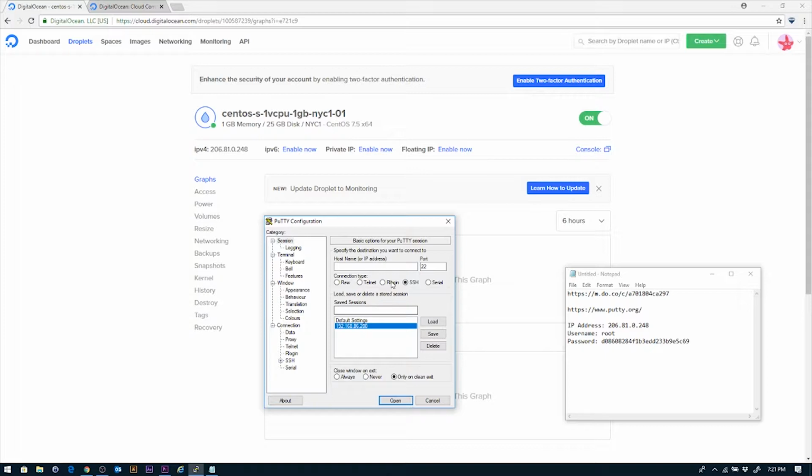So what I'll do is grab the IP address and put it under the host name, just copy and paste. And I will also paste in the description the address where you can go and download the PuTTY client. So now that I have the IP address, and this is a public IP address, DigitalOcean will always supply you with the public IP address. Once you have the public IP address here under host name and IP address, you just want to select open.